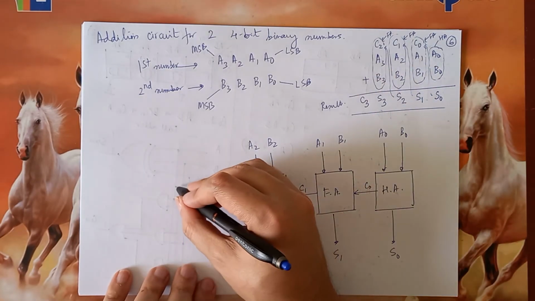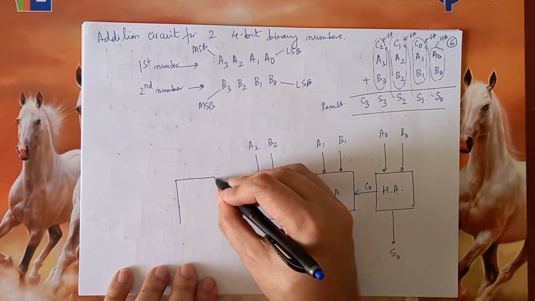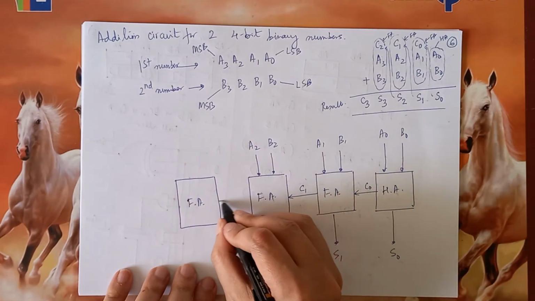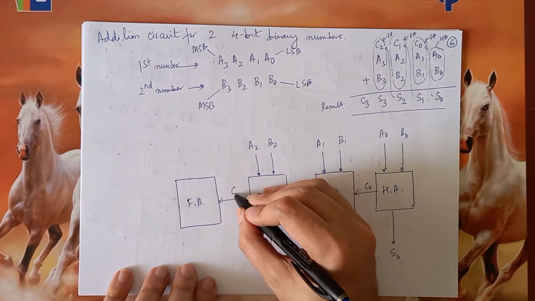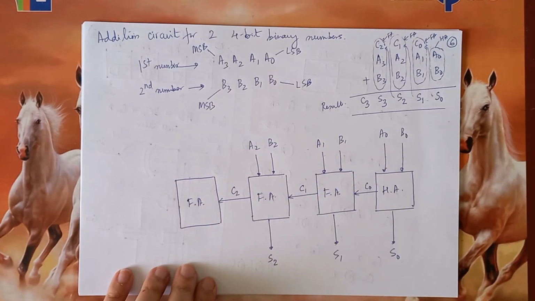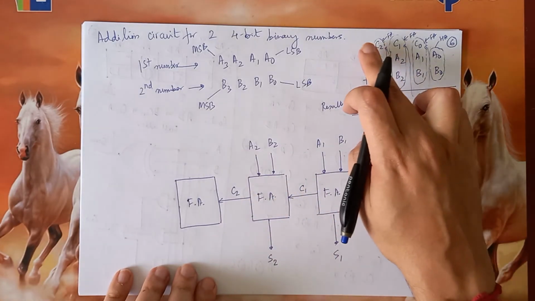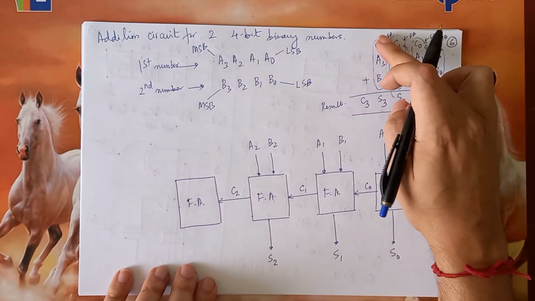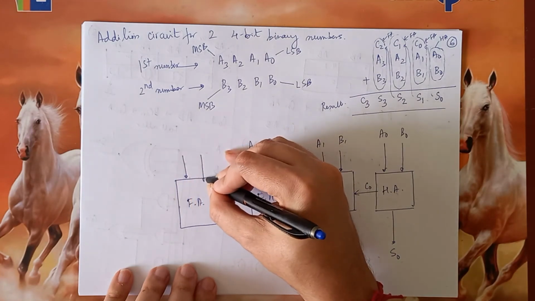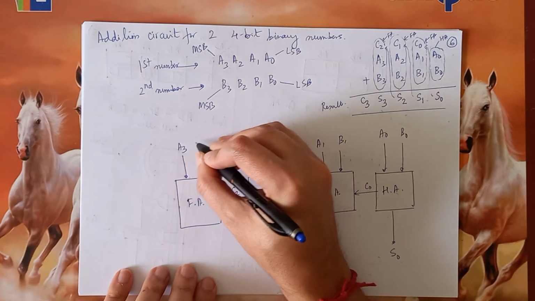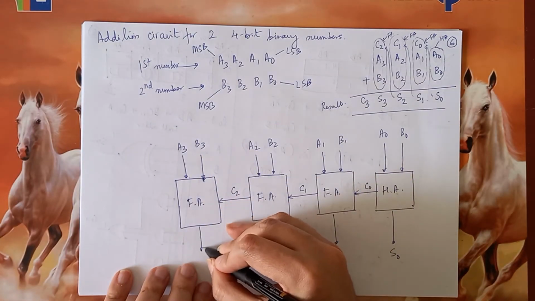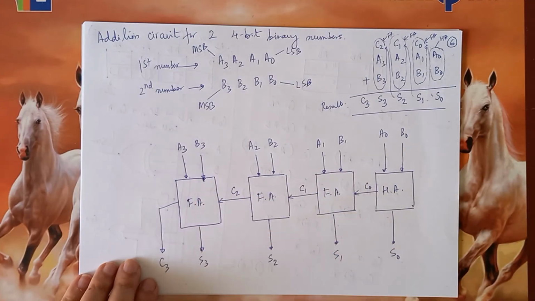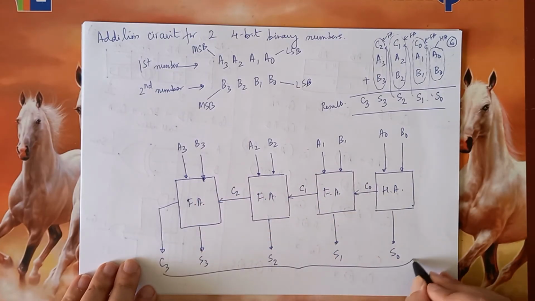And last but not the least, that will also be a full adder. Over here, the carry bit which is generated from the S2 sum will go over to the last stage, and the C2 will be added with A3 and B3. Here the output will be sum S3, and the final carry, which is C3, will also be a part of the result. So this entire thing is my result.